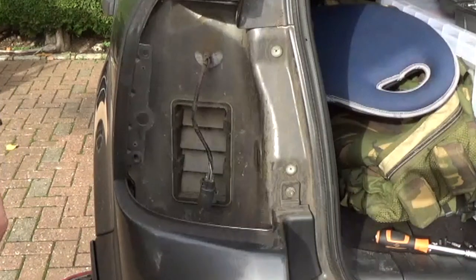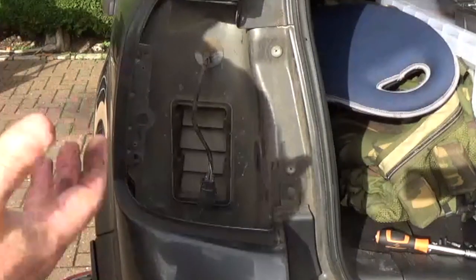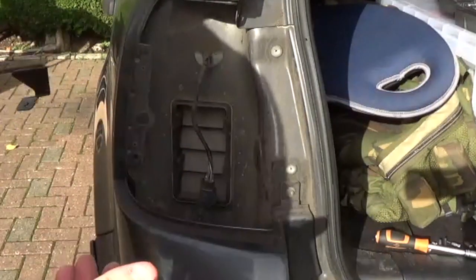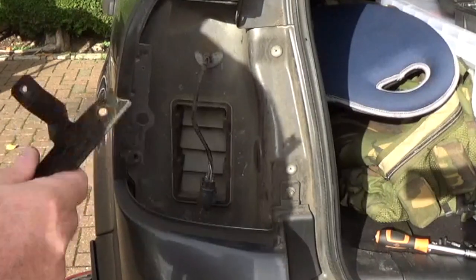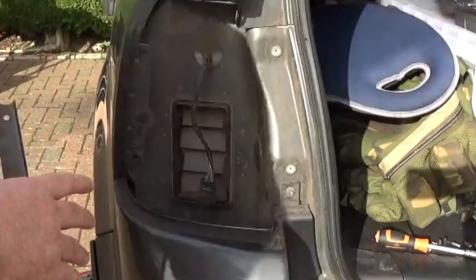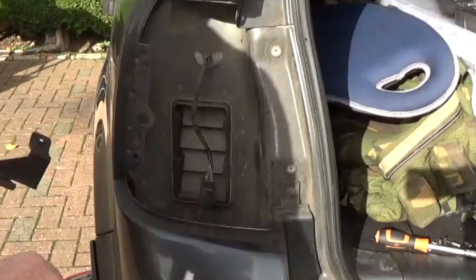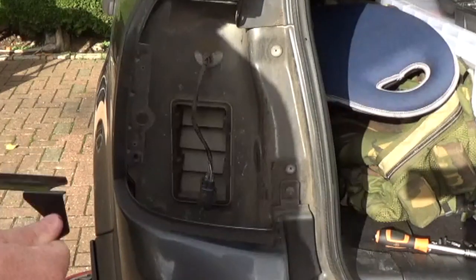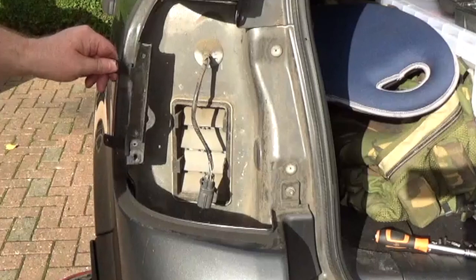The inboard brackets depend on the year of your car. There's different ones for facelift and pre-facelift, and also different ones depending on whether or not you've got the bumper surround fitted. The bumper surround tends to be fitted on the pre-facelift. So there's pre-facelift with a bumper surround, pre-facelift without the bumper surround, and facelift. Three different types of bracket. I don't make those, so if you buy some light bars and they don't come with those, you're going to have to figure something out. These brackets are the mounting brackets for the rear.